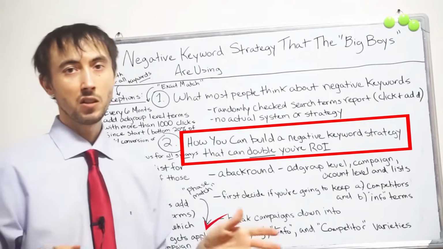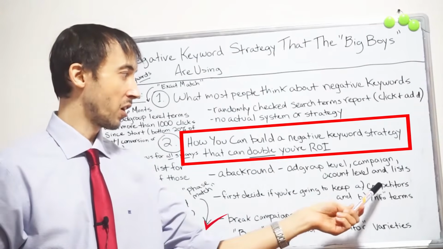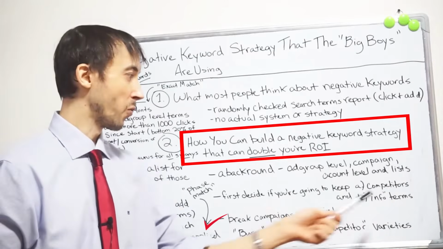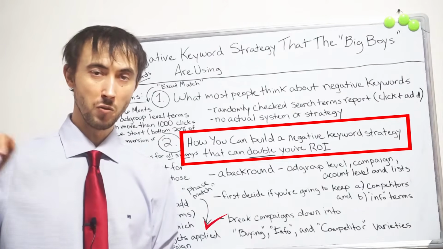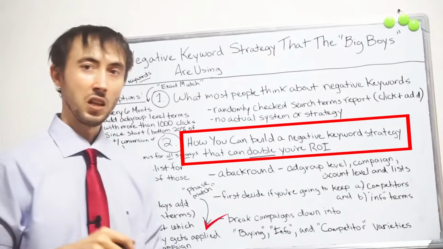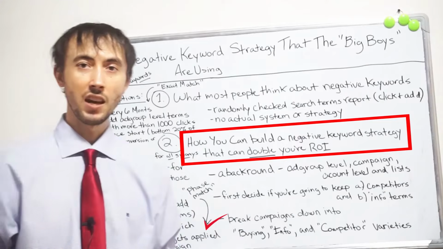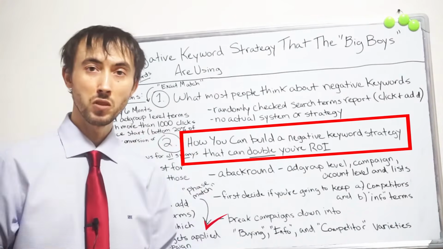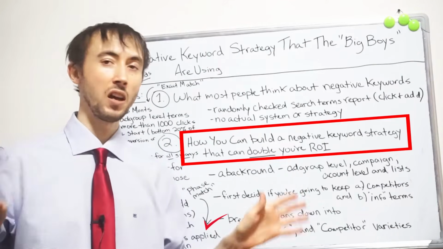And so once every 30 days, we're going into the search terms report. We're identifying, if we've already decided that we're going to kick out competitor terms and info terms, every time we spot one of those, it goes into our list of negative keywords to remove for all future searches. And we go ahead and add those to our lists. And again, I'm doing it at a campaign level for everything here. So I'm looking at the search terms report for all campaigns together.